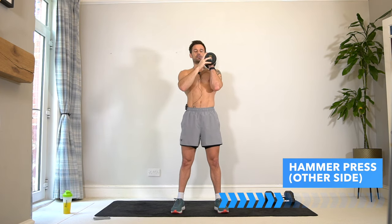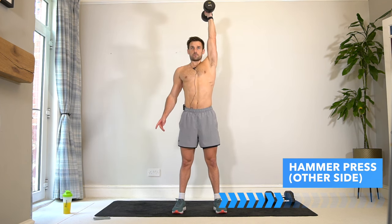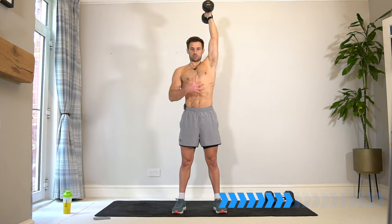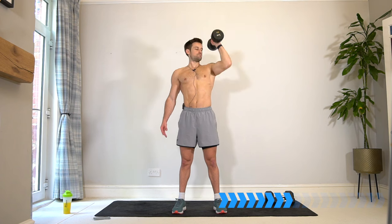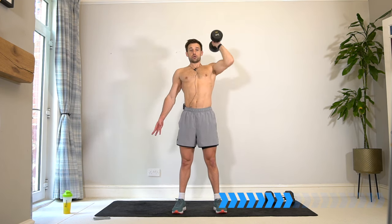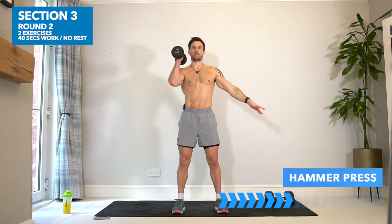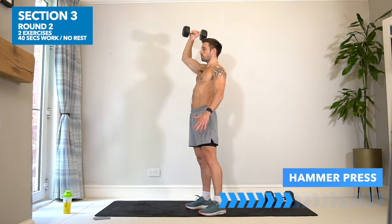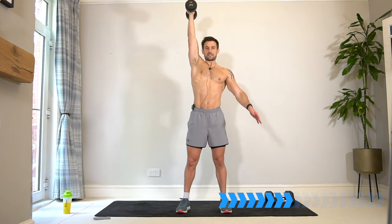Well done — straight over to the second arm, same thing. Keep your body facing forwards, hips, chest, and shoulders aligned, nice strong stable base. Here we go, second set, first arm — now focus on that full extension. We're not driving off to the side but driving directly above the body, chest coming forwards until the weight is directly above your body, loading through the center line.